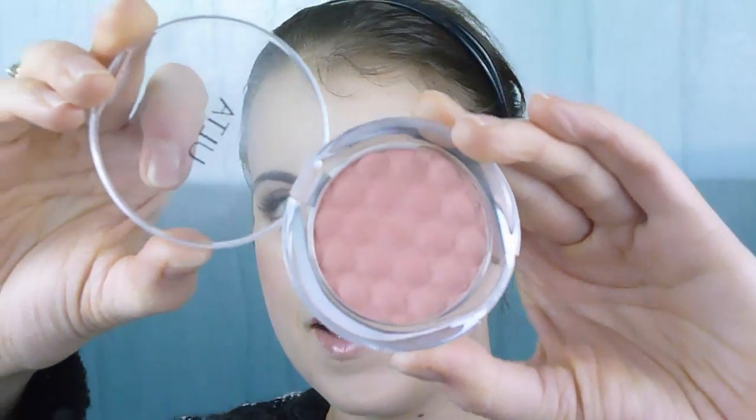Alright you guys, so for the cheeks I went ahead and applied the Ulta Blush in Heartbreaker, just a nice peachy pink color, and I used my Sonia Kashuk blush brush and just put it underneath the cheekbone area, so right in here, and just worked it in like that, so you've got more of a defined cheek, which is kind of strange doing it with a light color, but it still looks kind of cool.